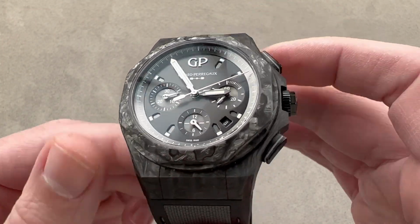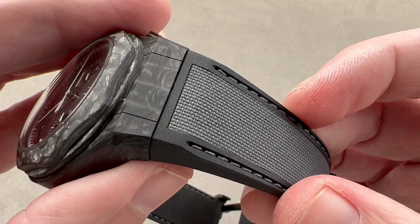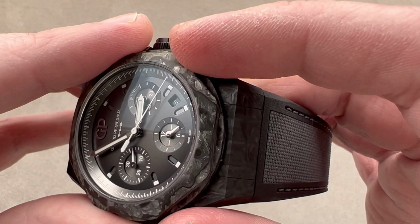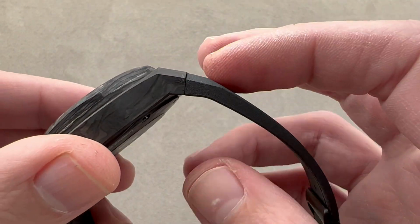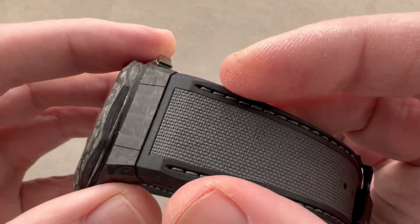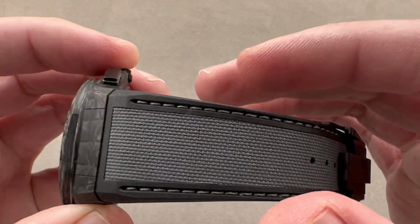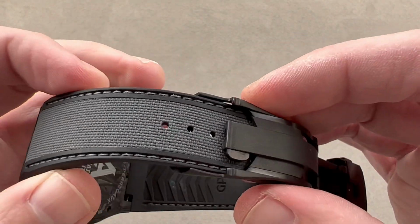Now, this watch features a strap that's designed to be just as integrated as any bracelet-clad Laureato. So you can see how the case flows into the lug hoods, which flow into the taper of the strap, and even in profile, the taper down of the lugs continues into the strap. The cut of the strap matches the bevel of the lug profile. Everything's matte finished. We have a contrasting stitch, and then what appears to be textile down the center is actually embossed and molded rubber, so it's all rubber. You can absolutely swim with it.